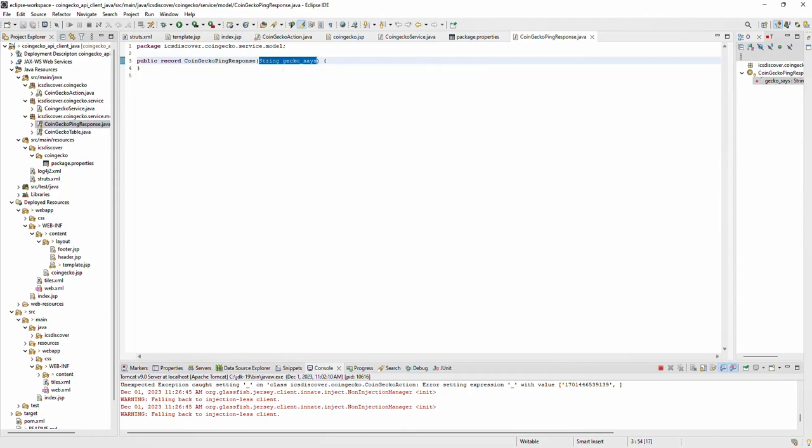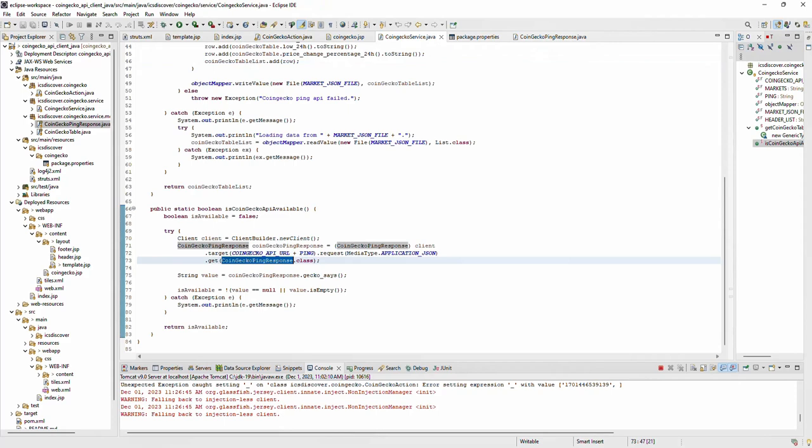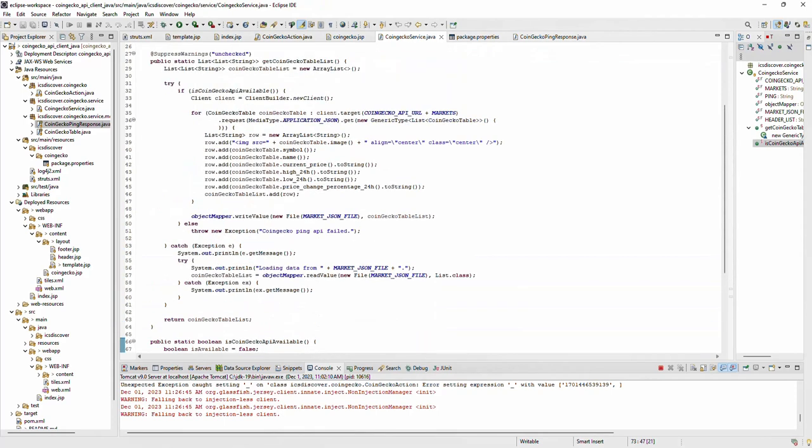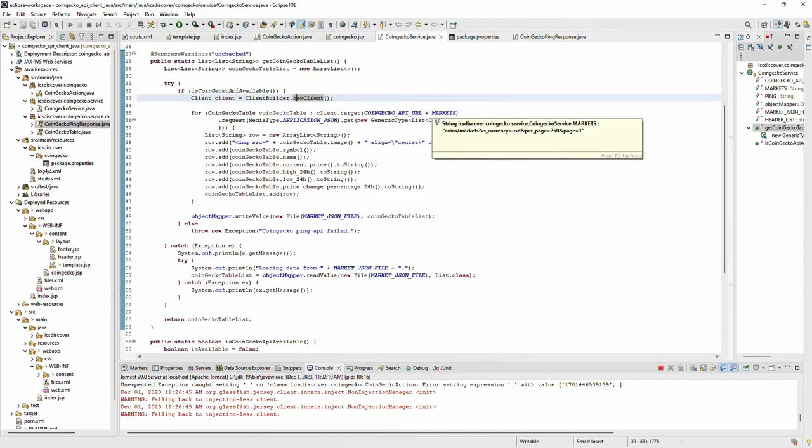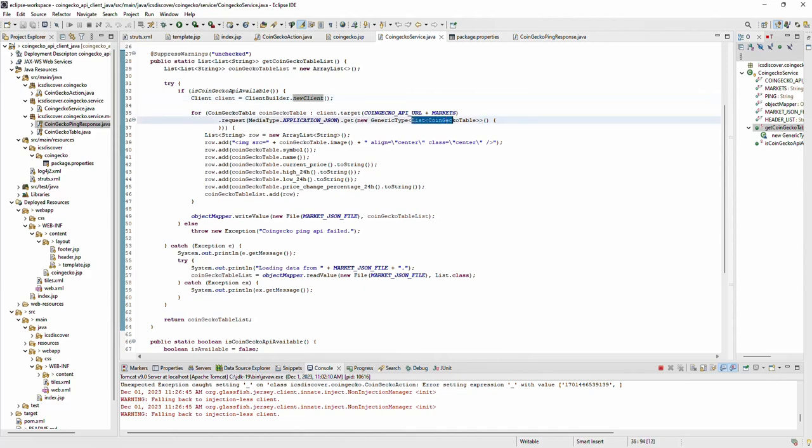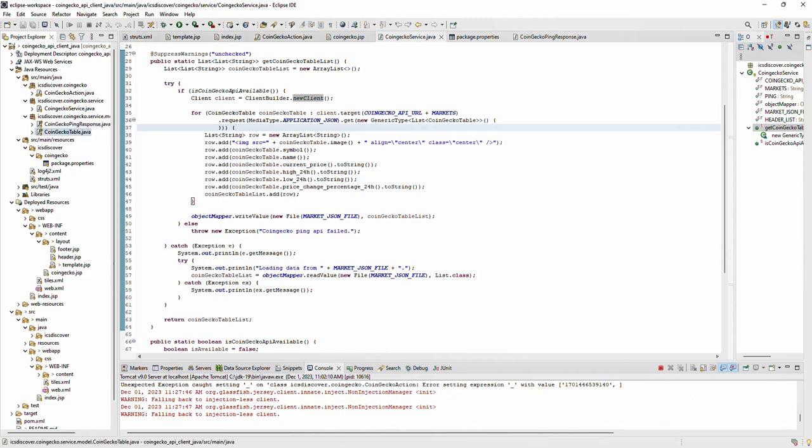And then after that is done, let's go back here. It returns is available. So it's basically saying if it's available, great, go move on. And it's basically saying make another call to the market. That's where it gets all the information about the current market watch. And in this one, it is mapping with an array list of the CoinGecko table POJO object right here, which is a record class right here.